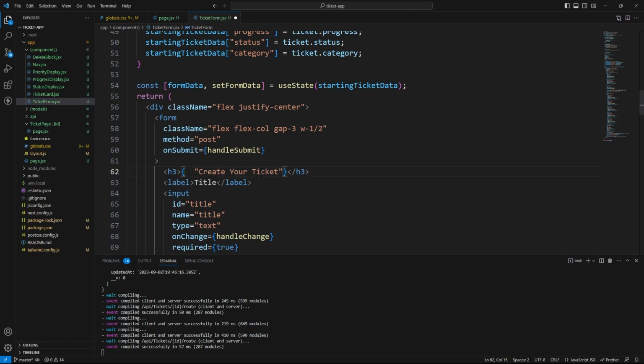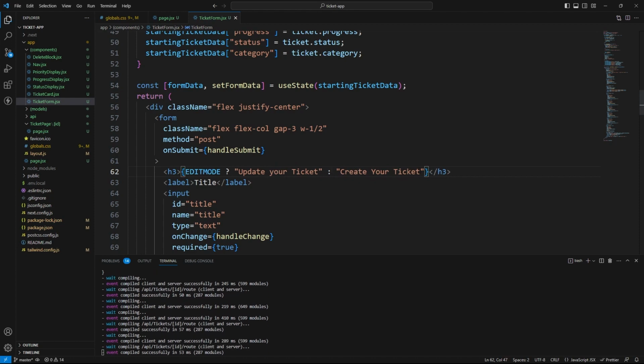Now we need to do some conditional rendering. So the first thing we need to check is what is edit mode set at. So if edit mode is true, remember, we want to update your ticket. And then we'll do a colon there. And if it's false, we want create your ticket to show up.